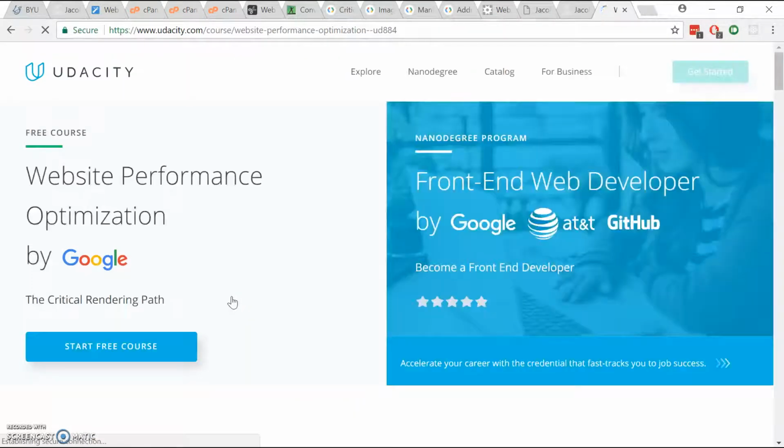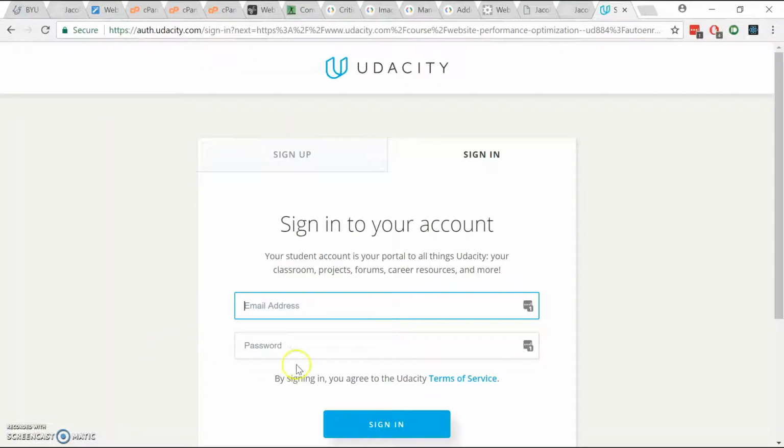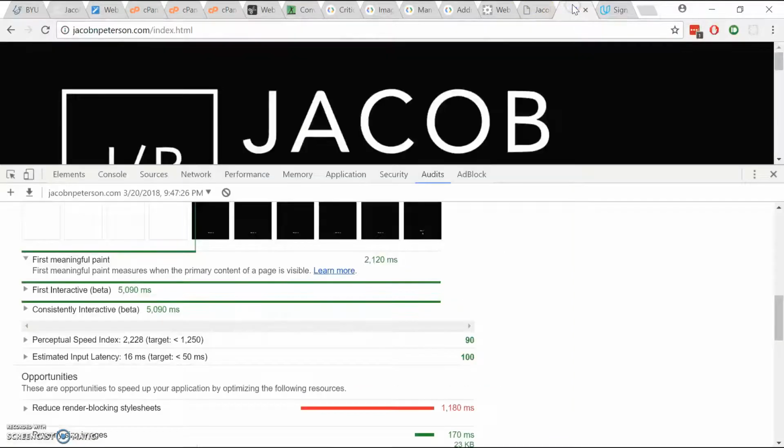Quite a few of these have a free course associated with them. So I won't sign in here, but it has probably a 6-hour course just about optimizing the critical path, all for free with a student account through these Google Developer Resources.